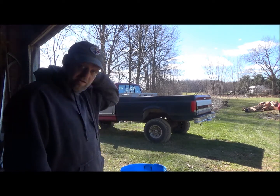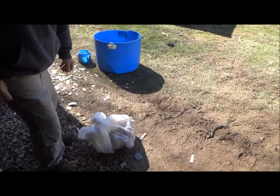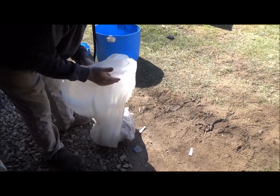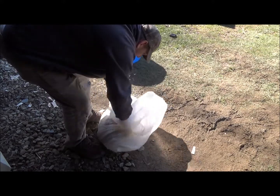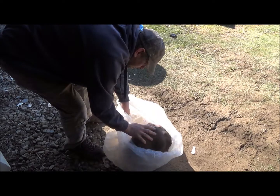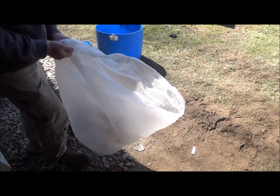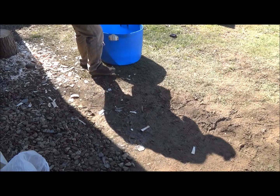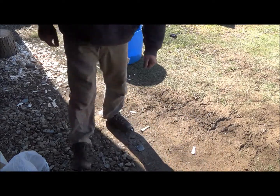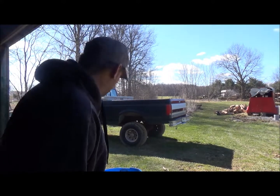Okay guys, so here's the hide in a plastic bag, folded up. When you fold these up to put them in the freezer, you want the hair on the outside to help keep them from getting freezer burn. Right now it just looks like a big lump of hair. We'll put it in the pot just like so, and then fill that thing up with water — I'll put about 10 gallons of hot water in there so it thaws out a little bit better.